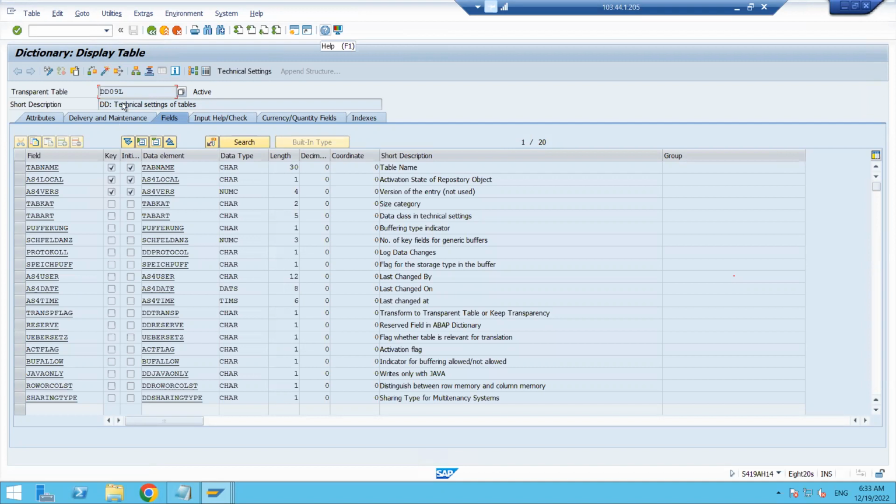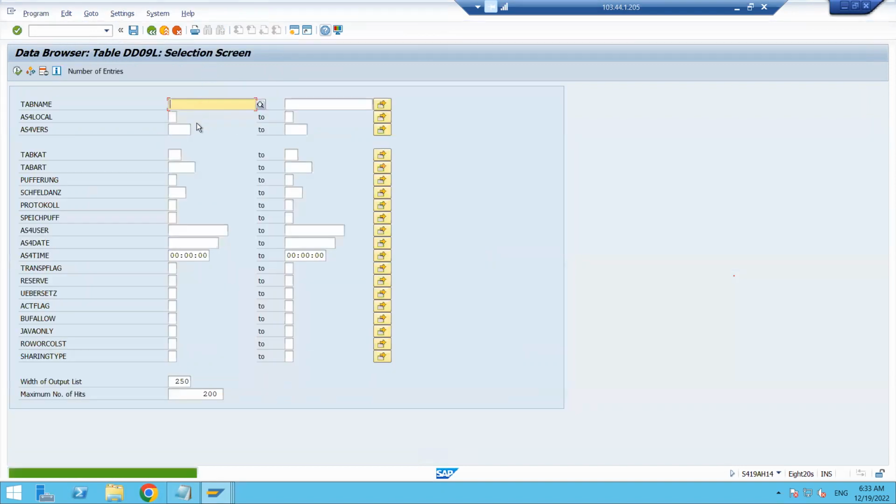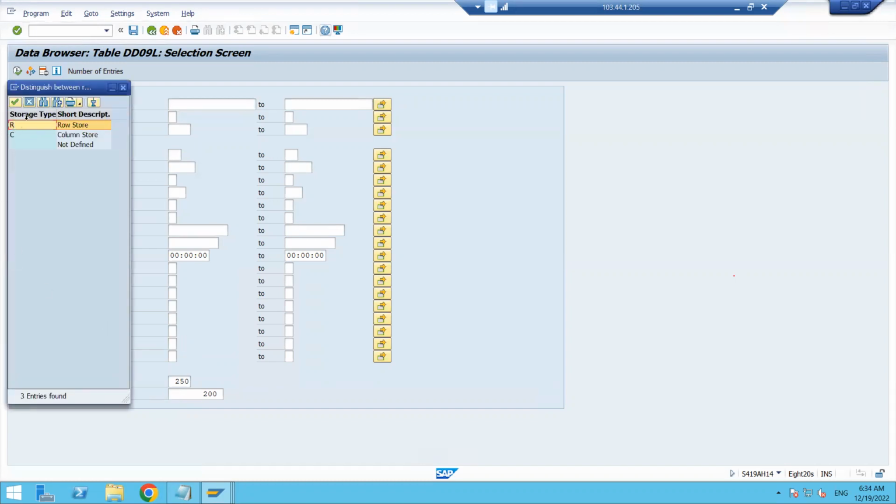The table name is DD099. If you execute this table, here some row or column list is there, right? So you just click on this one and click on F4 button. You can see here some row store and column store and not defined like that.